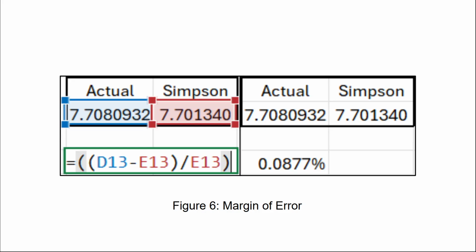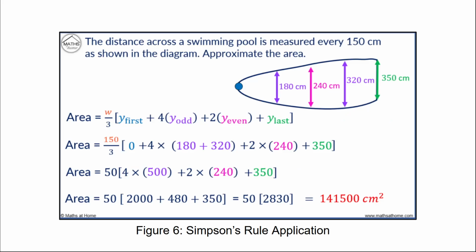would be even smaller. Now, you can use this in the real world with something like the area of something very obscure and hard to calculate. So here we can see an oddly shaped swimming pool, and we can actually use Simpson's rule to determine the area. The width measurements are given there, our y values, and they were measured every 150 meters, so that's our delta x value. Once we plug all that into our formula, we get an approximation of the area of the swimming pool.